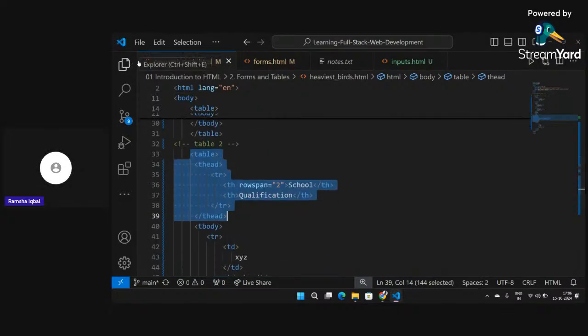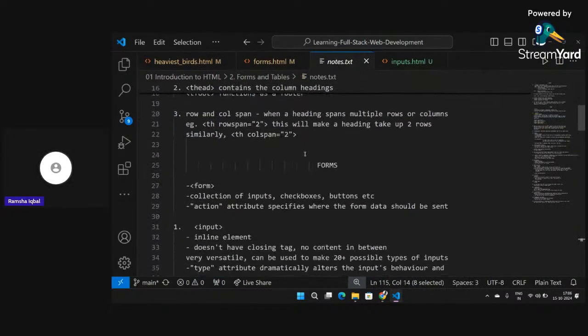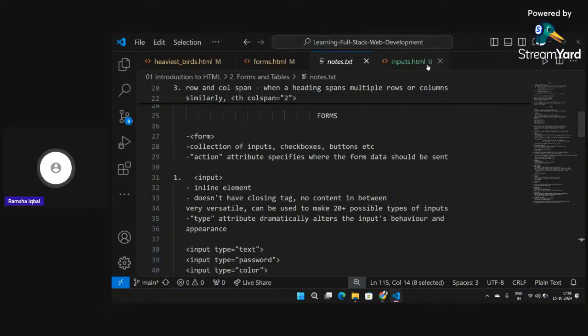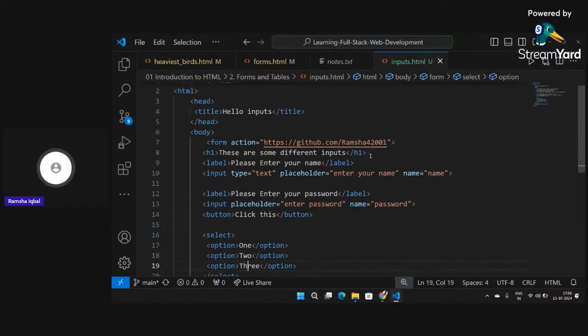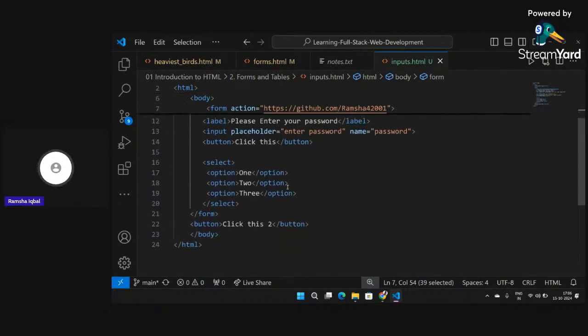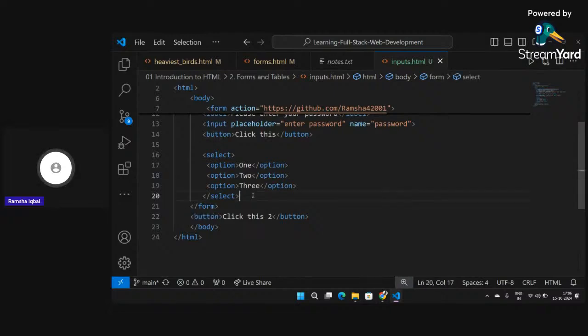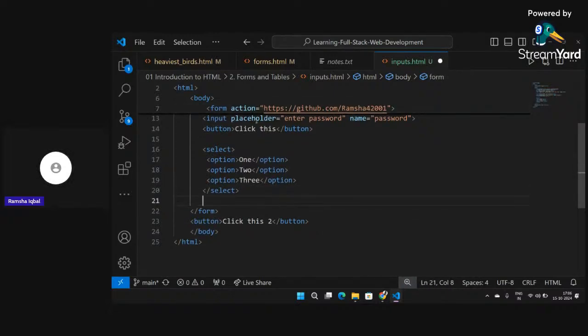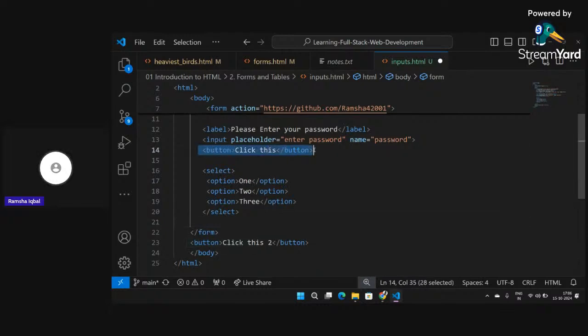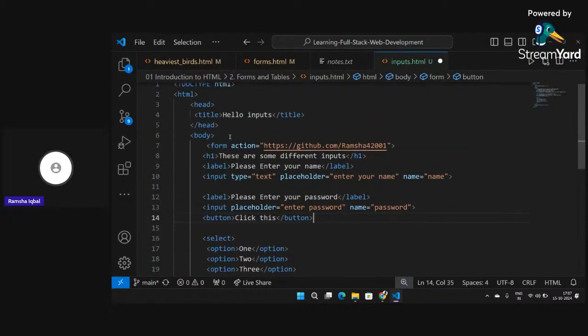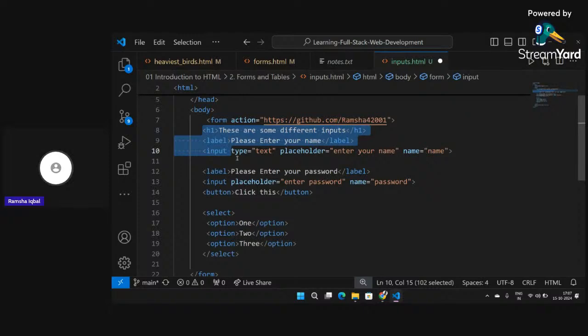Another thing that we studied was forms in HTML, and one important thing in forms was that if we write anything in action, whenever our form gets submitted using a button which is inside this form, like some kind of button. See, this is the button which is inside this form. If I click on this button, I'll be redirected to the link which is present in the action of my form. We can add as many details in the form as we need, and there are also different types of inputs present in HTML. We wrap label and input together.